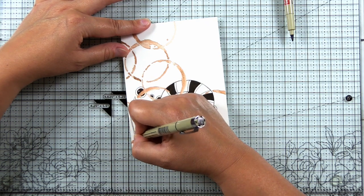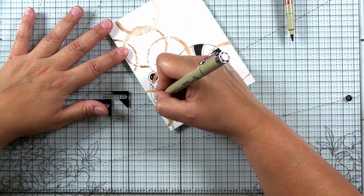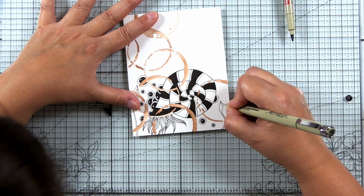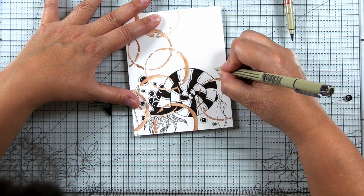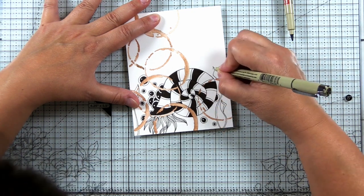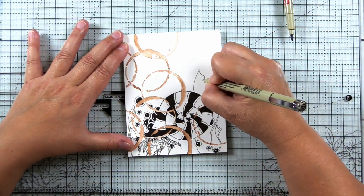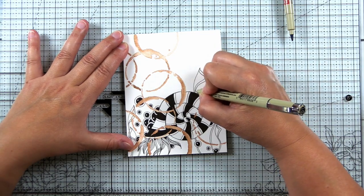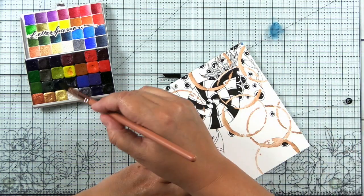This next pattern is one that I created myself. It's called Dionaea, which is the scientific name for carnivorous plants, which is kind of what it looked like to me. It reminded me a little bit of a Venus flytrap, like those 2 pieces could close together on an insect or a bug. So that's what I named it. I'm a certified Zentangle teacher, and I really love organic patterns the most, the ones that aren't on grid patterns and are more free-flowing. So now we'll move on to the watercolor stage.